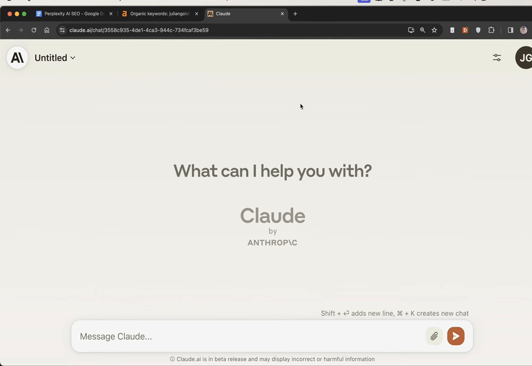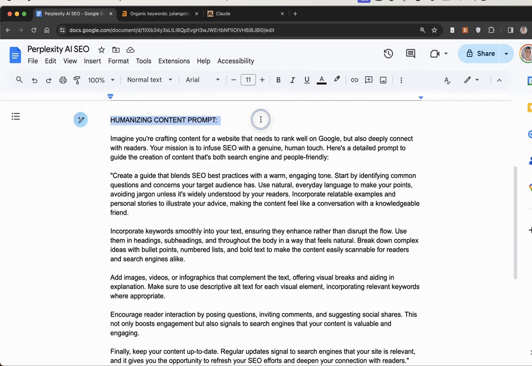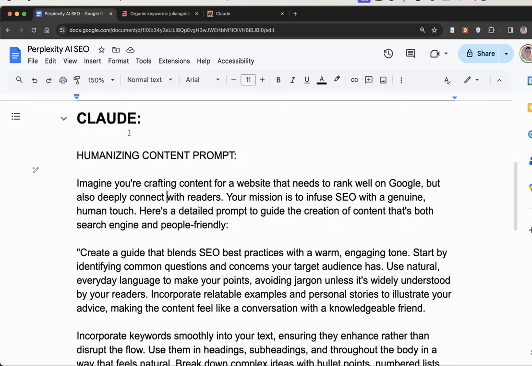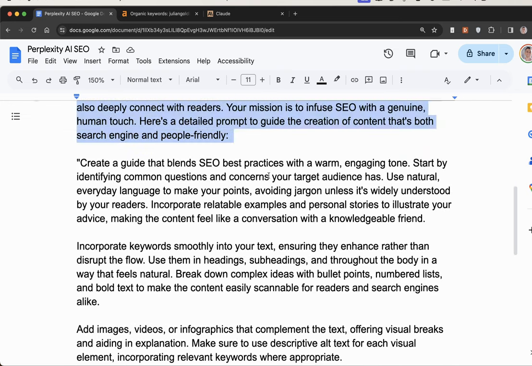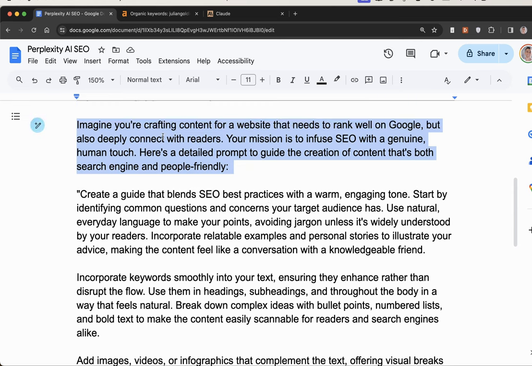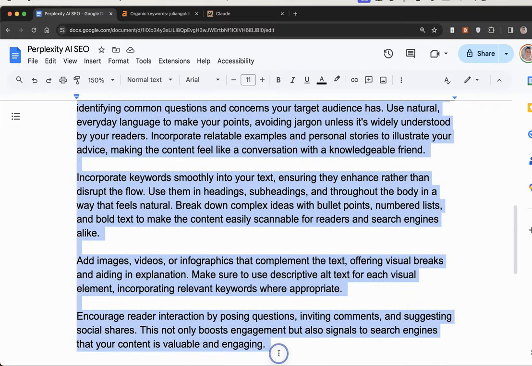Now, one of my other favorite AI tools right now is Claude AI. And so if we go to Claude, it's a free tool, so you can get free access to it. It's owned by Anthropic. And what you can do from here is actually humanize your content, right? So I've got this long prompt, and I'll give it away at the end of this video. But basically, you can be very detailed in the way that you want AI to respond, which means that you're going to get better responses because the prompt is better. It's more designed for human written content.